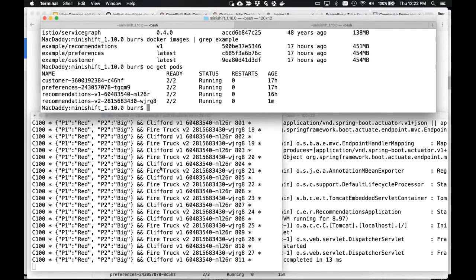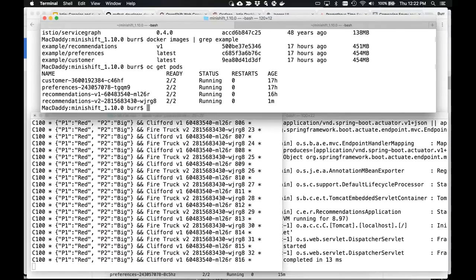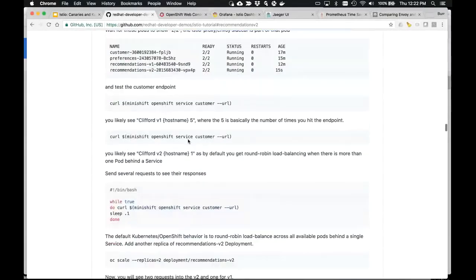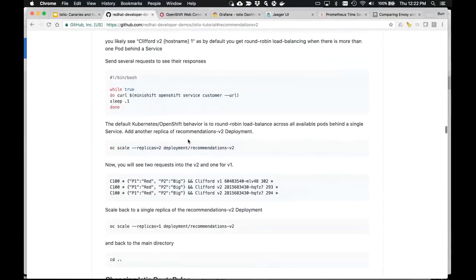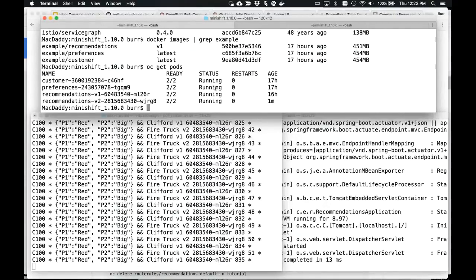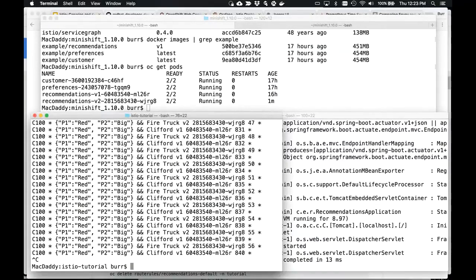Nothing unusual there. But what we want to do now is have some fun with the Istio route rules. That's where it gets super interesting. I'll flip back over to the tutorial so you can see where I'm at. We're not going to get through all of this today. There's tons of other stuff happening here. But what I want to do is simply change the route rules. Let me grab this one here. In this case, we're going to make all the routes from preferences to recommendations only v2. So this is not the canary scenario, right? We're simply going to go only v2. And to make that point again, let's see, get services.